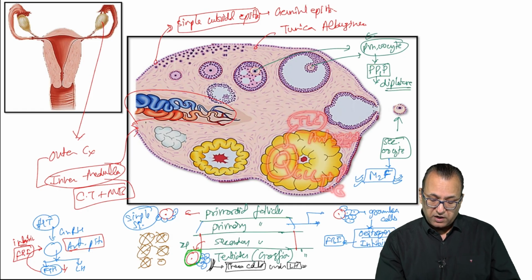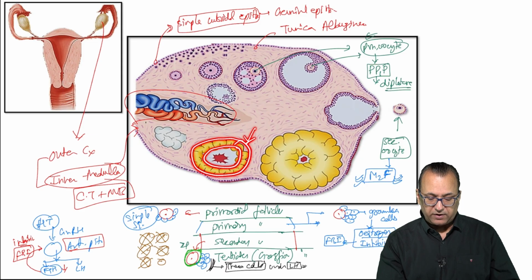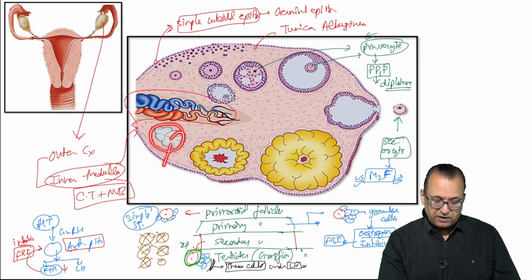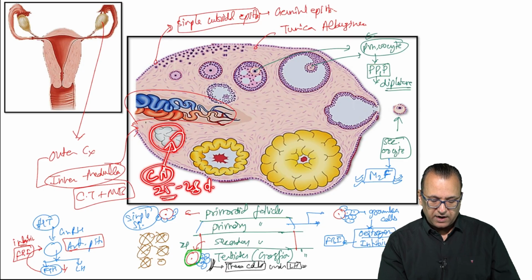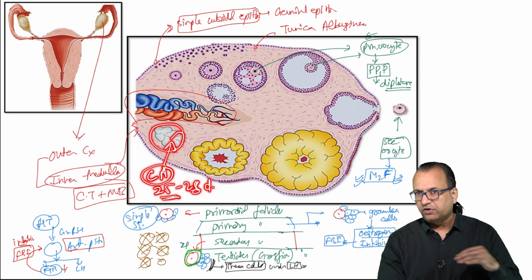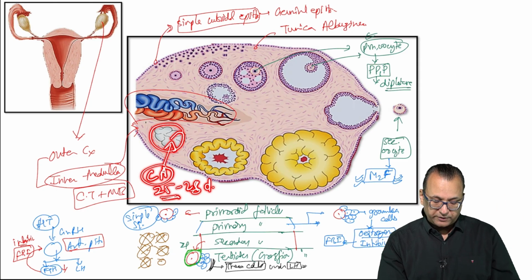estrogen. Now if the oocyte was fertilized, then you will have corpus luteum of pregnancy and progesterone remains high, supporting pregnancy, but most of the time there is no fertilization. So the corpus luteum changes into corpus albicans by the 25th to 28th day of the cycle, and it will be degenerated and the level of progesterone will come down. So corpus albicans is shown here.